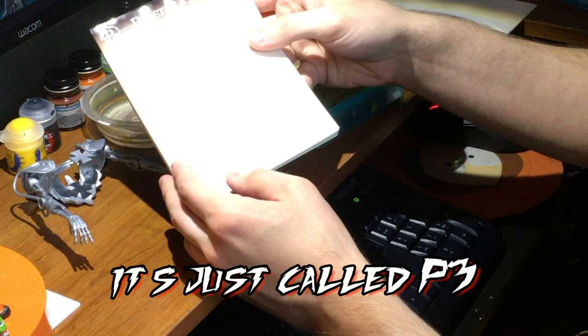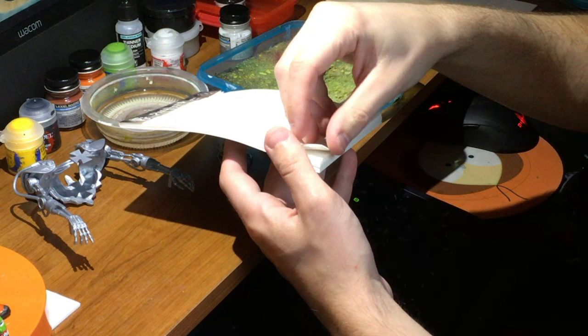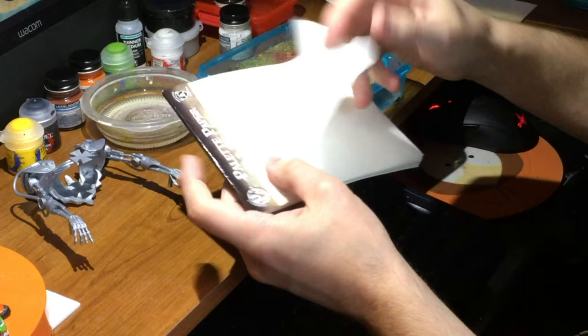This one here is by Formula P3, I think that's how you pronounce it, and again, it's just palette paper. So, how you set up a wet palette, it's pretty simple. You got your palette paper, tear it off.